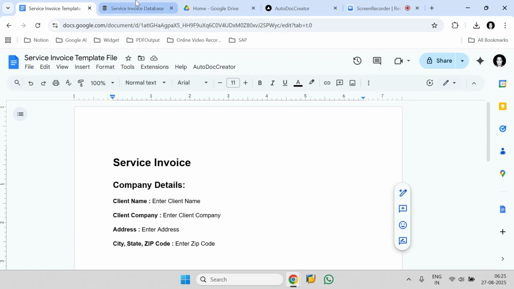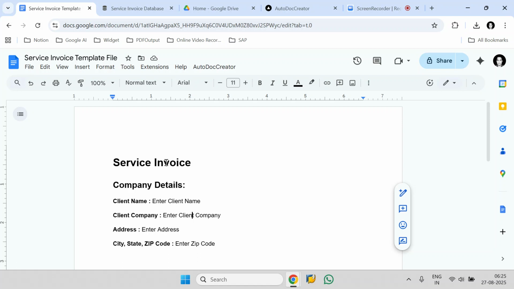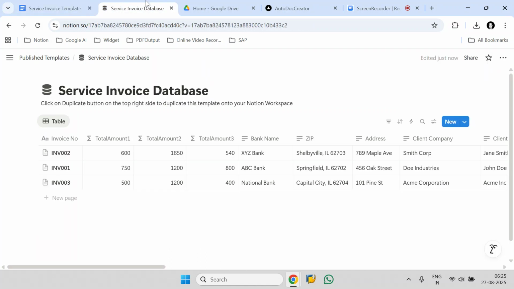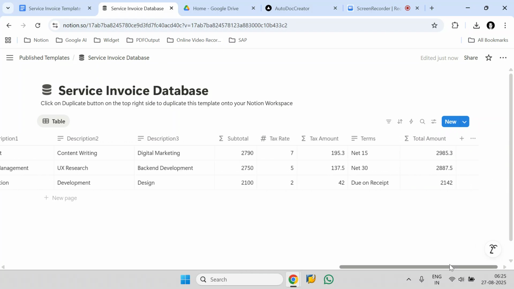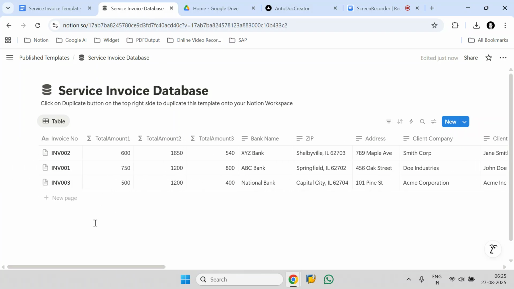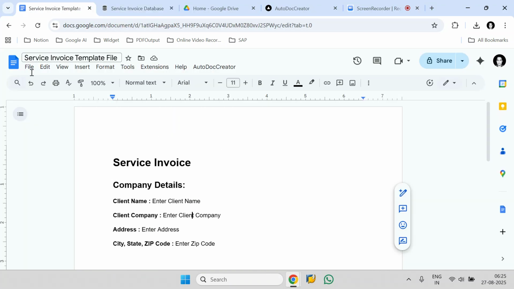So we will map the fields one by one from the database onto the document, and we will generate the PDF files completely on automation. Everything is a one-time setup, and once it is done, all the PDF files will be created inside the database itself. You just need to add more data into the database and it will automatically create the PDF files for you. So you never need to touch the Google document file ever again once it is correctly configured and mapped. So how exactly will this work?